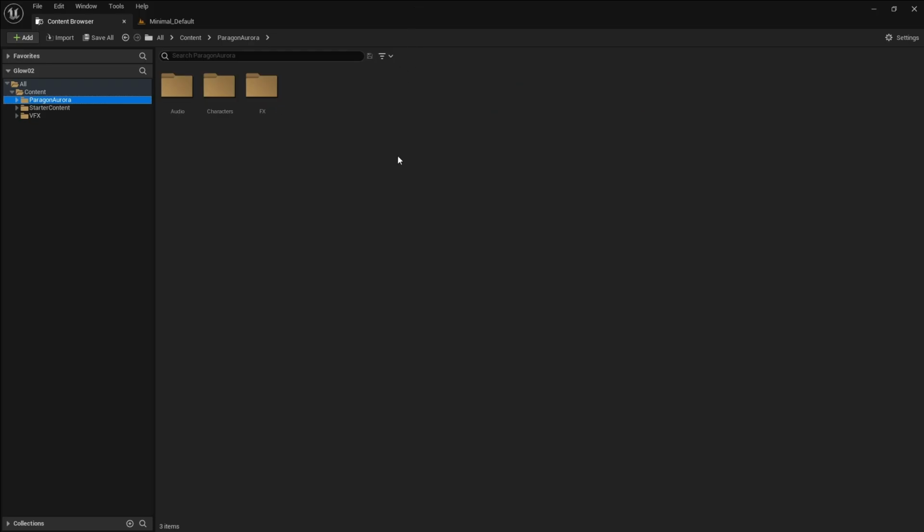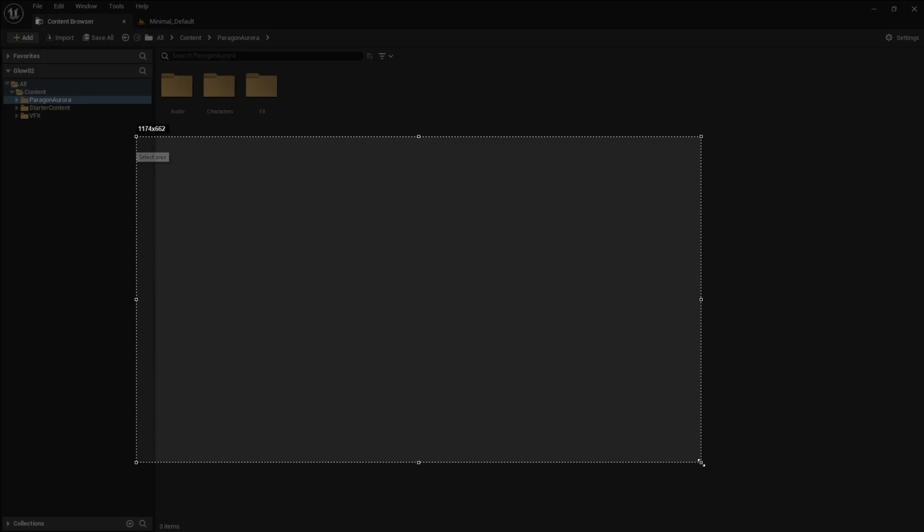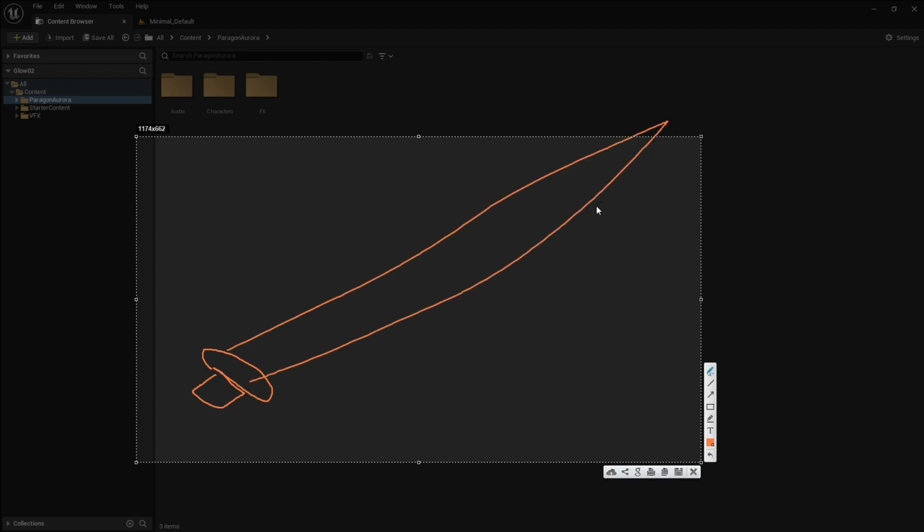Hello and welcome to this new tutorial. So I am here in Unreal Engine 5. I have already created my VFX tab, materials, particle, texture, and I have already created or well chosen my sword hero. What we're gonna do in this tutorial is, well, this is an improvised sword, hilt. This is the blade. It goes off the document, whatever.